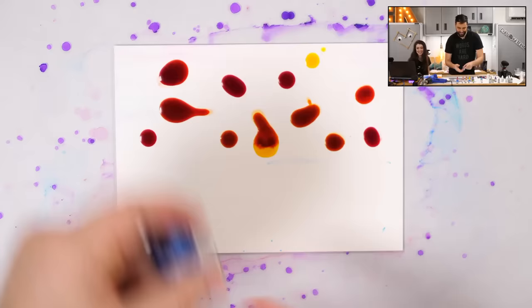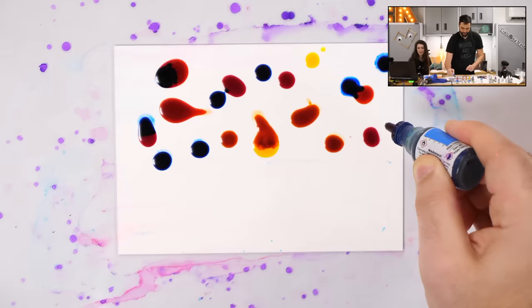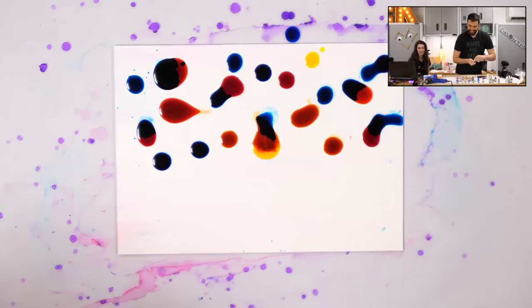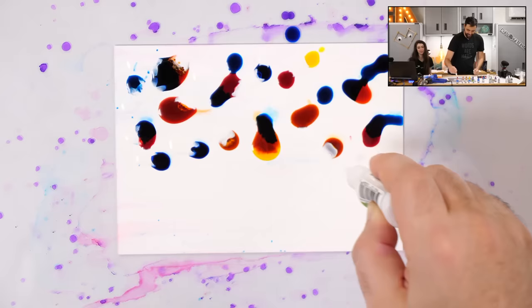I thought you were gonna do like a sunset. I am doing a sunset. There's a little bit of blue clouds in there too. I'm so excited to see what this looks like when you start blending it. Yeah, me too. Right now it looks like a derpy Twister board. Yeah, and then I wanna do like a landscape in front of it.